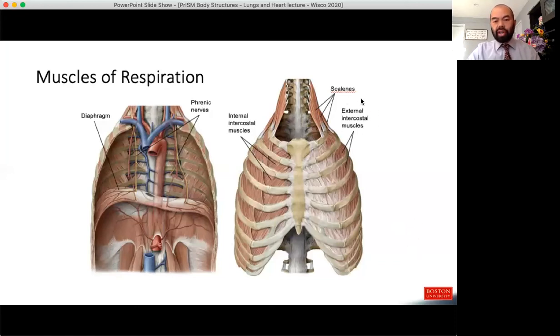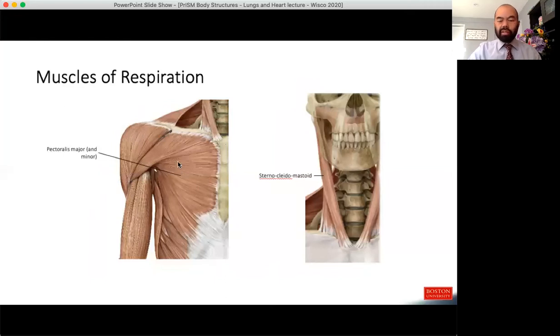Indeed, the external intercostal is a muscle for active inspiration or forced inspiration, as are the scalenes. So here are some examples of others. The pectoralis major and minor also attach to the rib cage. And so when I contract those muscles, if I fix the arms in place, then I can also lift the rib cage. So those are active muscles of respiration, or muscles of forced inspiration. There's, as you can see, lots of different nomenclature for this. Another muscle is the sternocleidomastoid. It attaches onto the clavicle and the manubrium, and so it can also lift the rib cage when necessary.